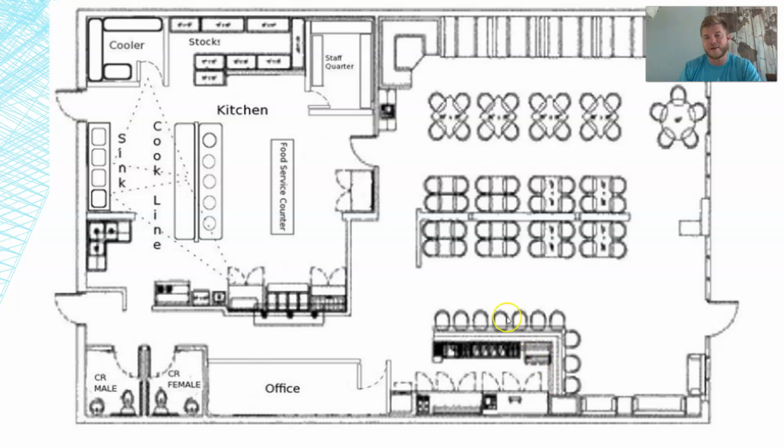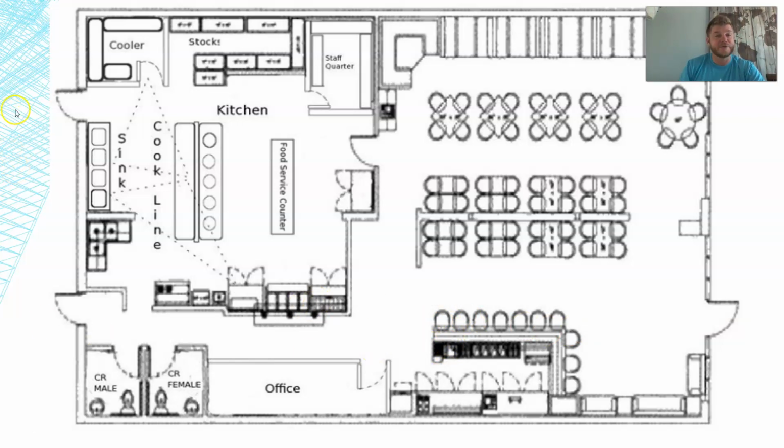So if you look at this, you'd say, okay, I would need an area as a bartender to make my drinks and then put them up. So this could be it, I suppose. It's really hard to tell. But usually what you would do is remove a couple of these stools, get them out of there, and then that could be like a service area.